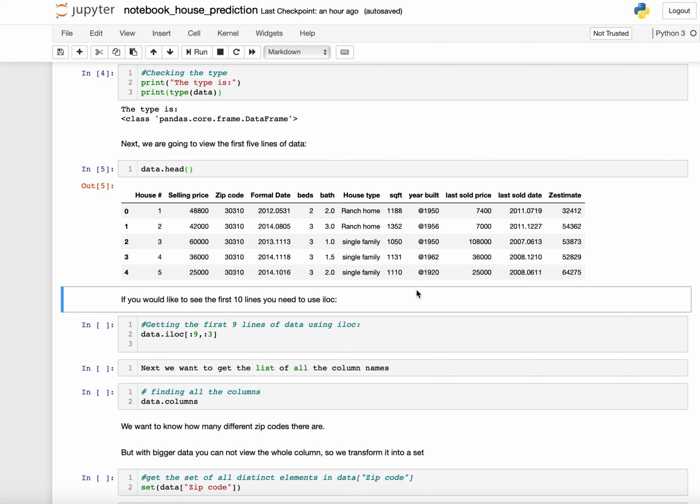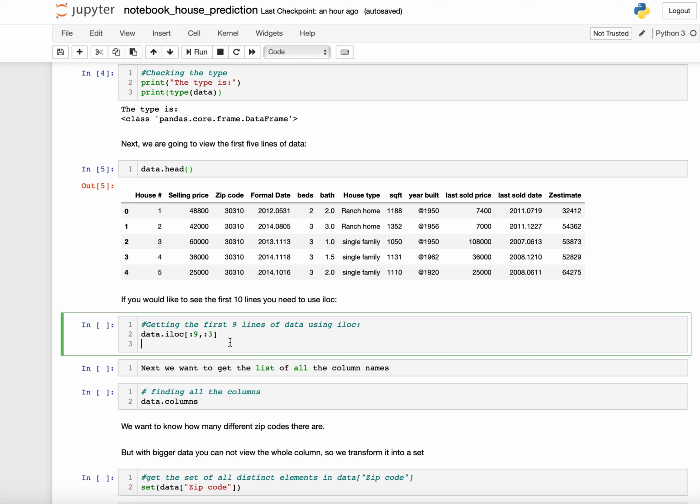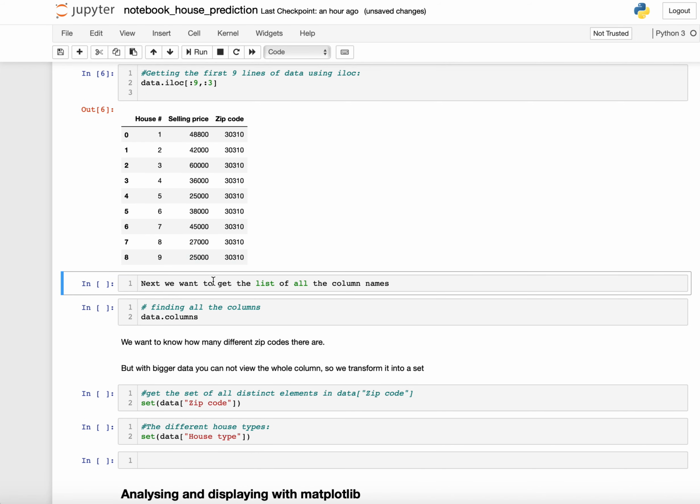As already mentioned, Panda data frame to subset, so to get only the first 9 rows and the first 3 columns, you need this iloc method. So here we go. And that's a little bit bad because if it is a NumPy matrix or array, you don't need this.